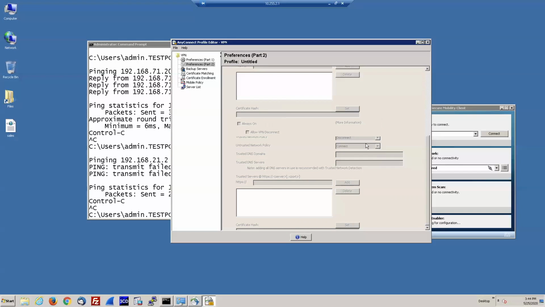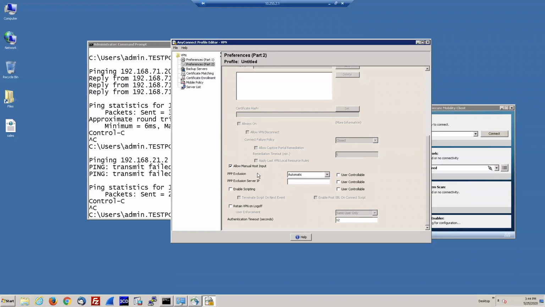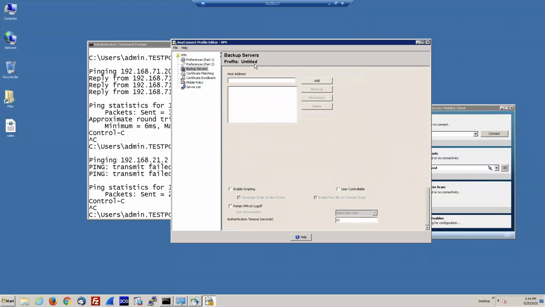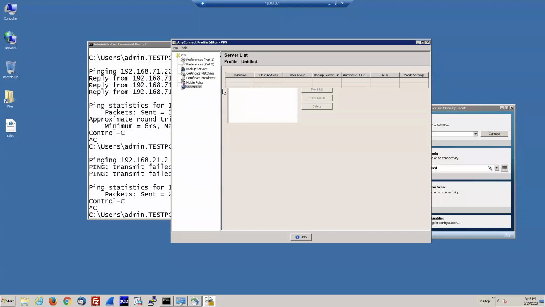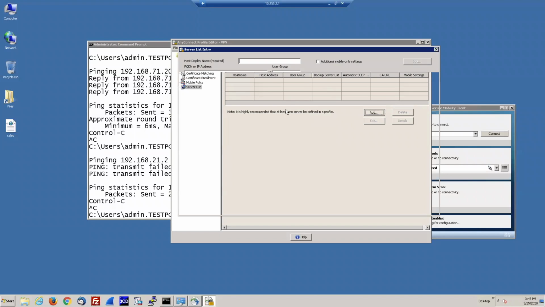Okay, so automatic VPN policies. Less important stuff. This is well documented in the Cisco AnyConnect guide, which we will get to in just a couple minutes. Backup servers, that's pretty important. Most people obviously want to deploy this feature in a redundant way. And one of the methods, how you can easily do this, is to specify IP addresses of multiple devices. Like when you have backup ASAs, backup VPN servers, you want to add them to this list. And then the server list is where you tell it who's your headend.